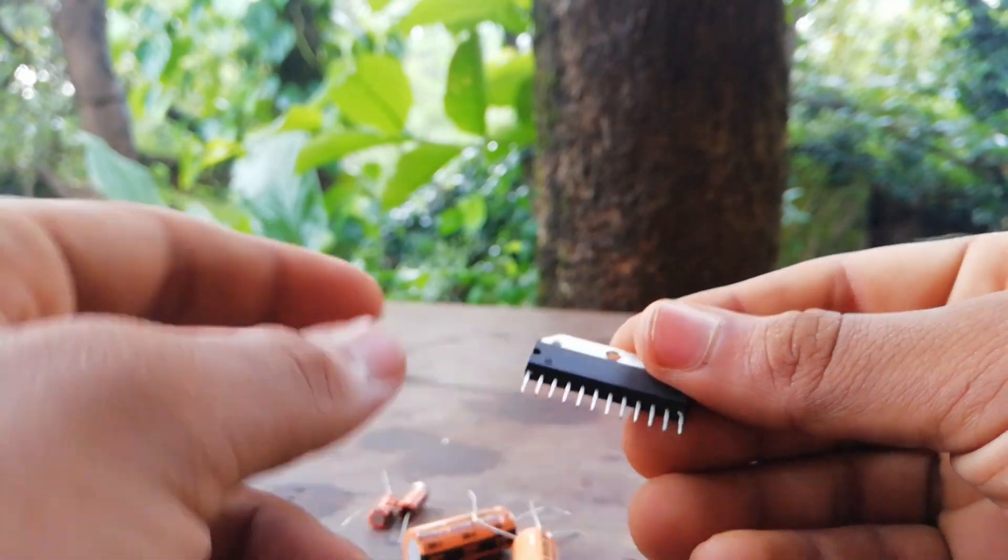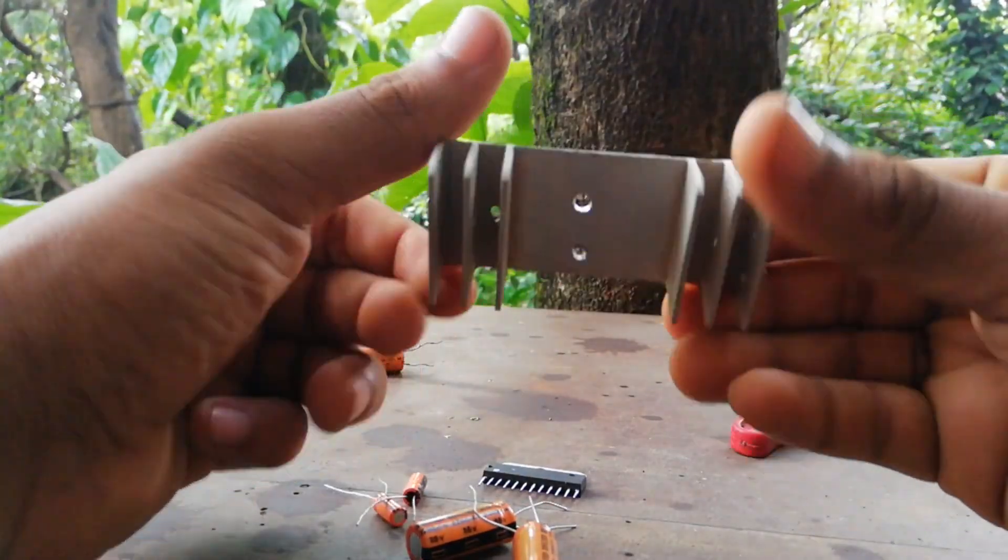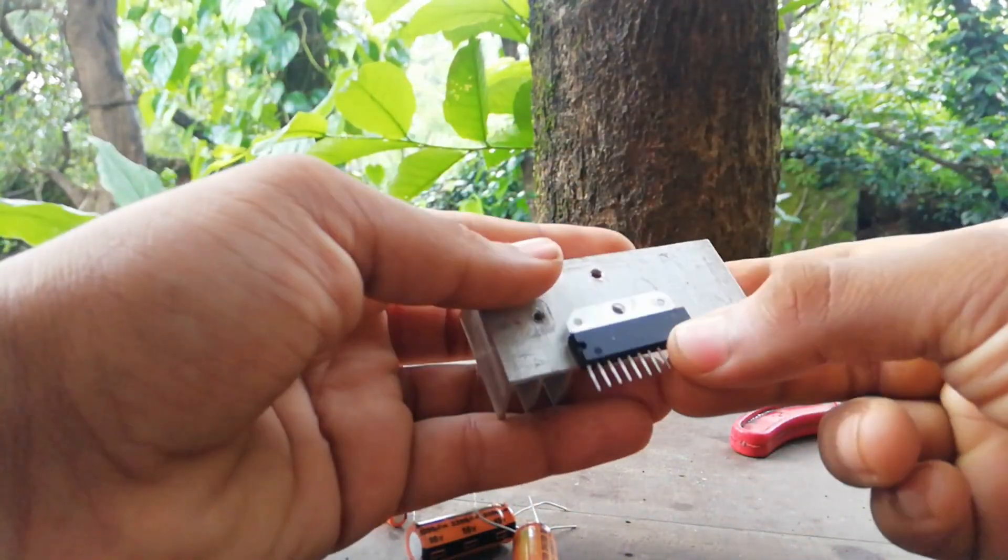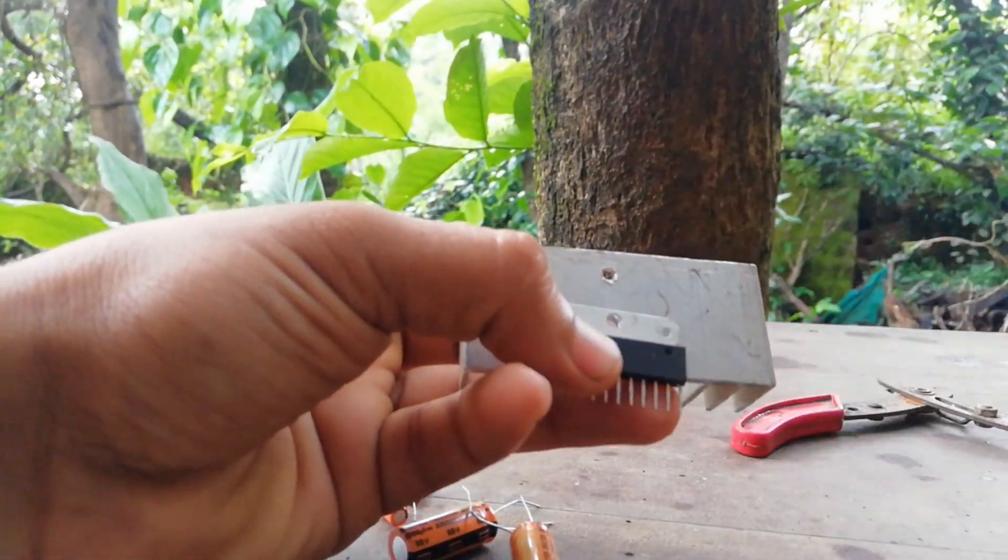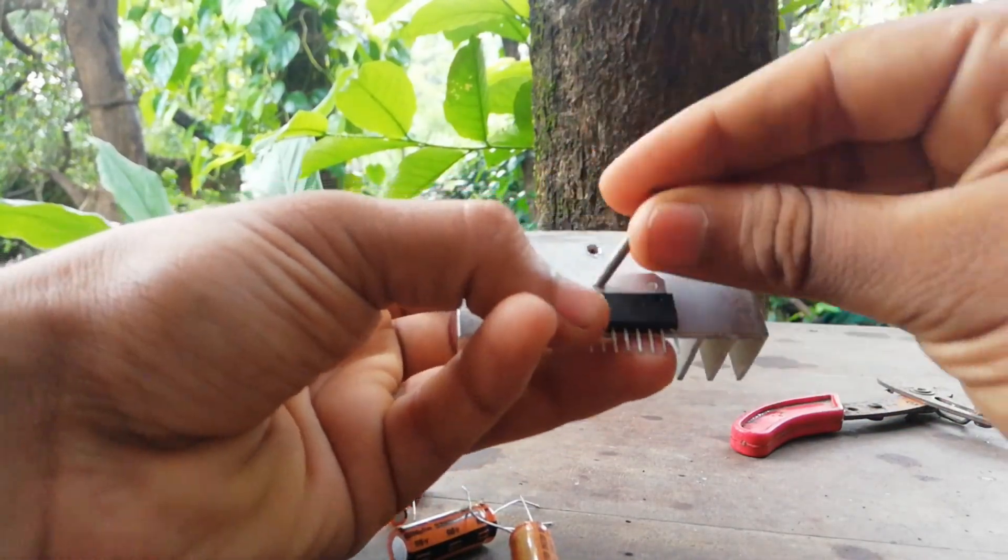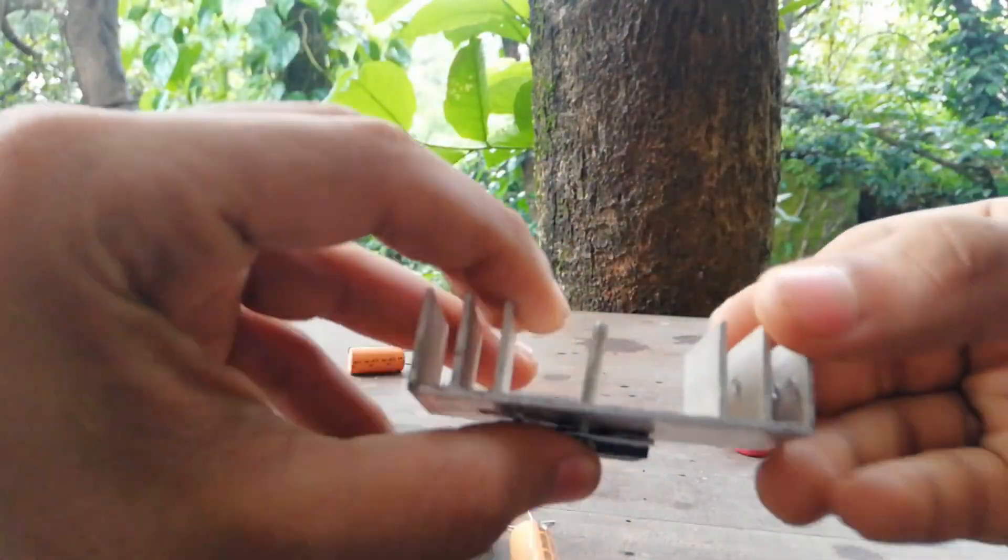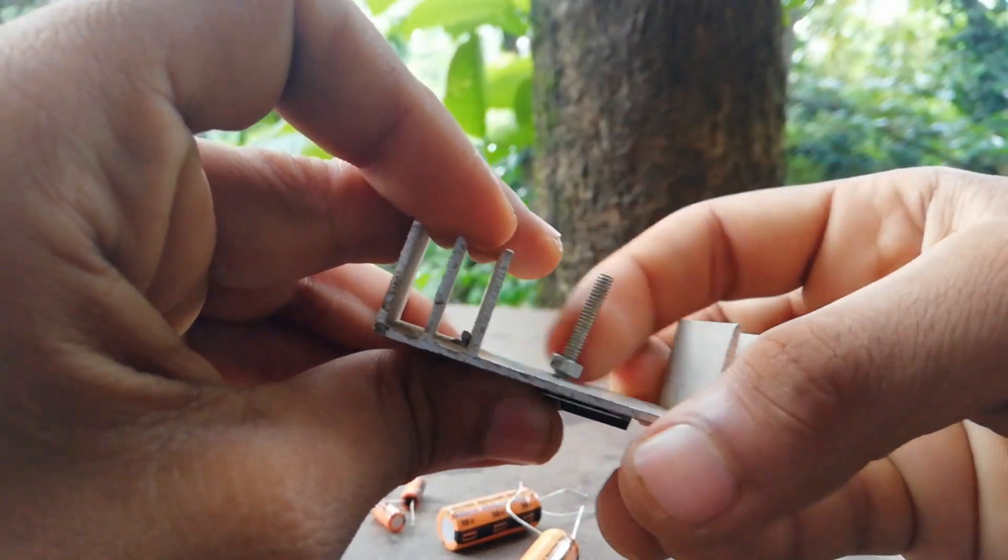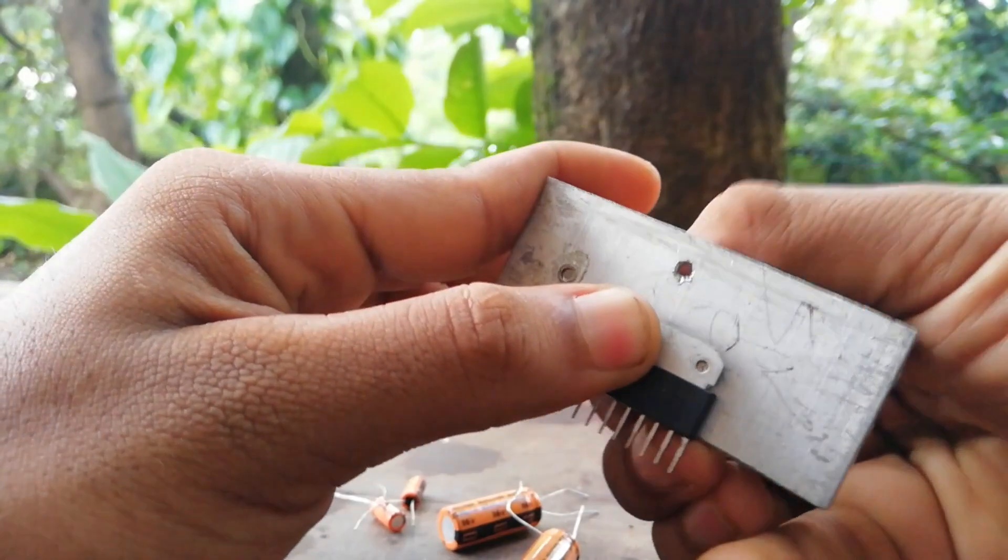This is the heat sink. The heat sink will be closed and tight the IC bolt. Then we will eject the heat maximum. This is the heat sink for IC protection.